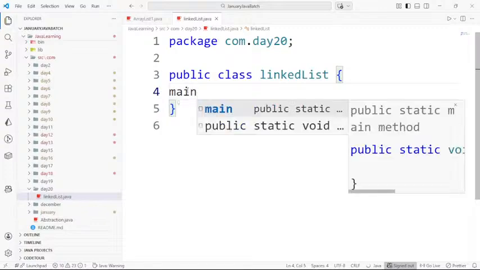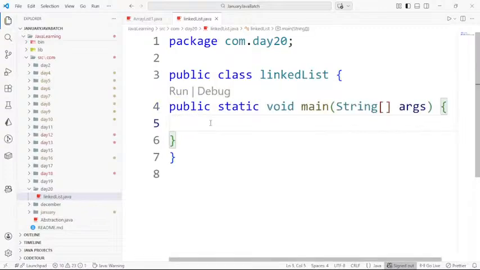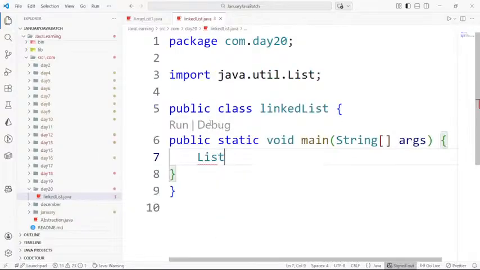I can include a main method and create a list. You can create a linked list in the same way as the array list, using the list interface.